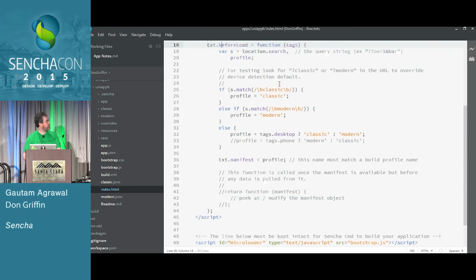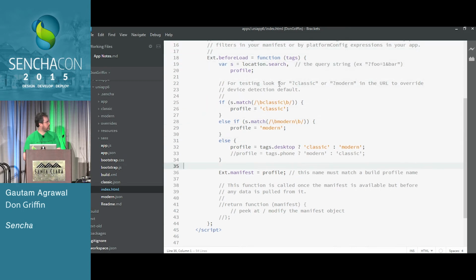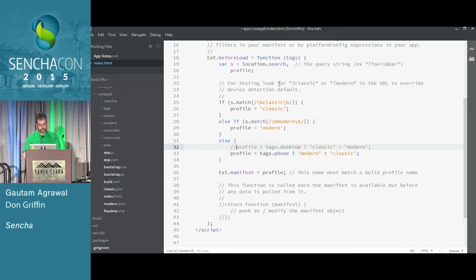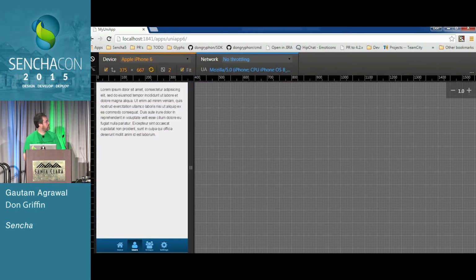All right, so this is the actual generated one, so let's flip it to base this on phone instead. Save it and flip back to the browser. Okay, I think I flipped to the debugger. Right, so this is the phone.